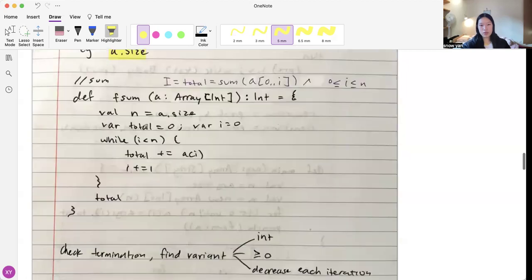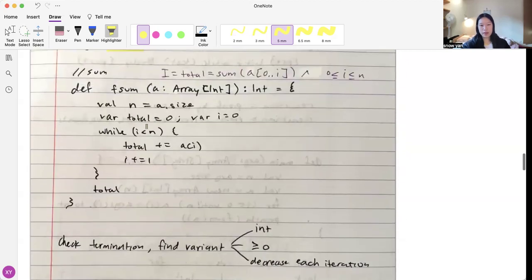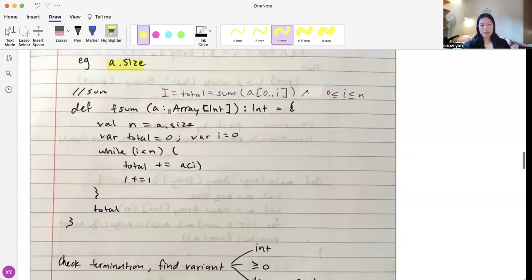I'd say this is where the invariant really comes into play. We first identify what the invariant is and make sure that we do have a boundary for that. Then we check that it's true at the beginning, before entering the loop, and then during the loop, while it's running, is it always true every iteration? When it ends, first check that it does indeed always terminate using a variant. And then when it ends, is it true?